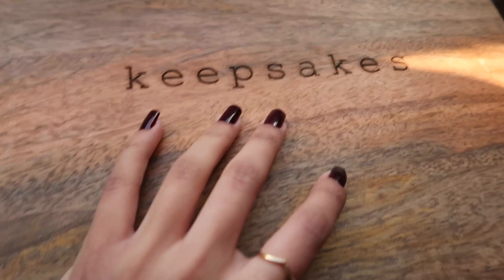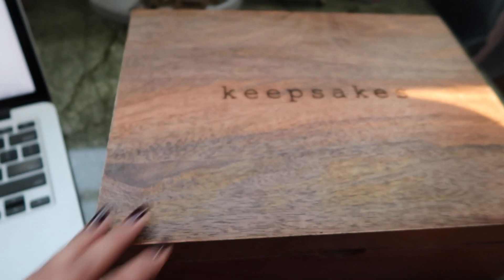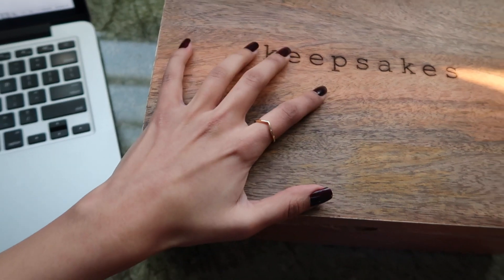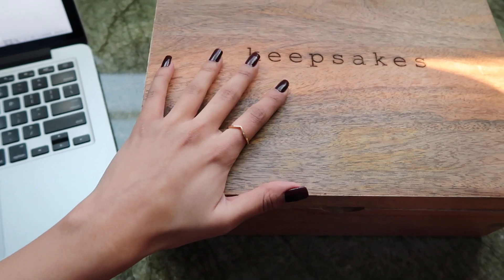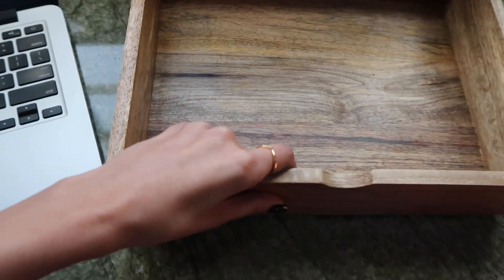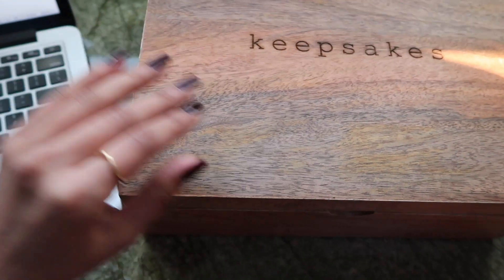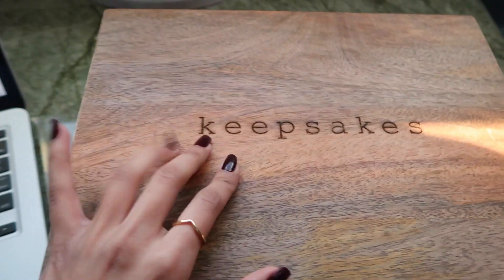Aside from this, I got him a memory box that I've been wanting to get him for quite some time, because he likes to keep stuff about us. I wanted him to have an actual memory box instead of like a shoe box. I got it at Target and I think it was twenty dollars — a little pricey just for a box, but I couldn't find one and once I saw this I had to get it.